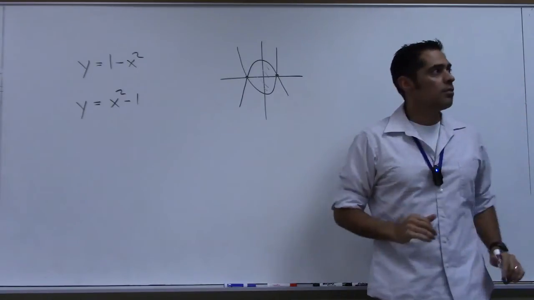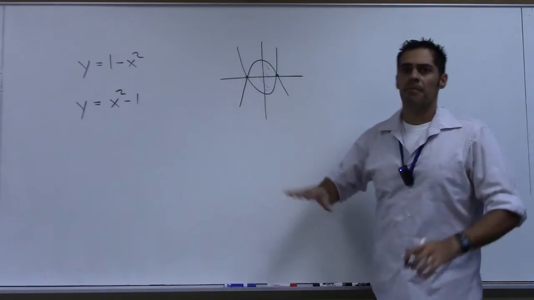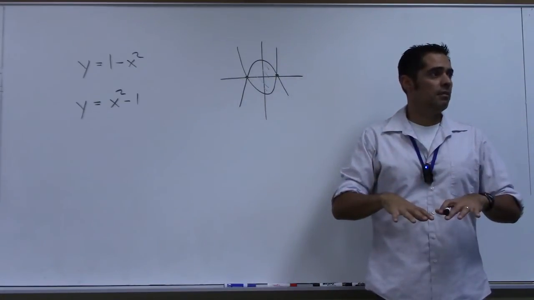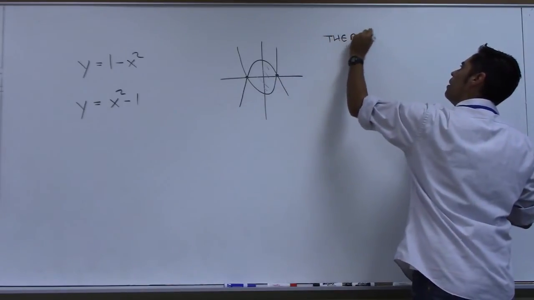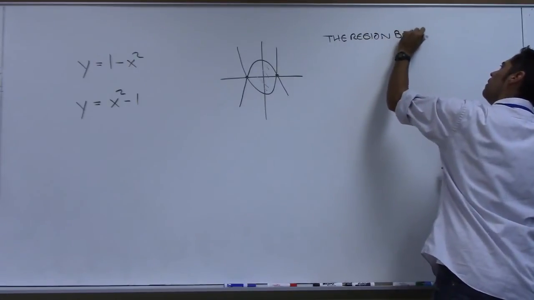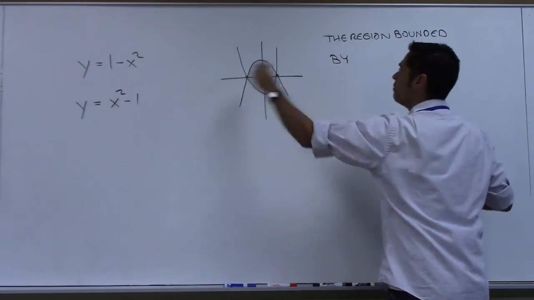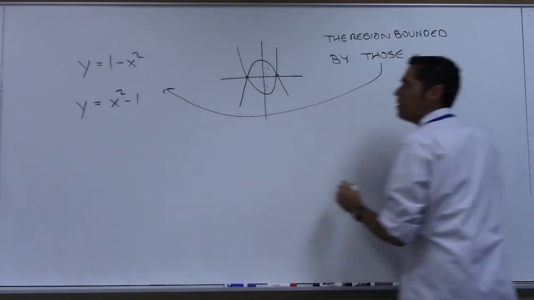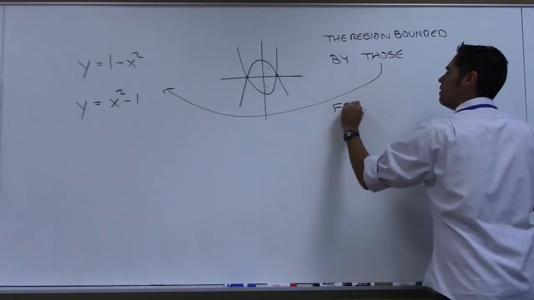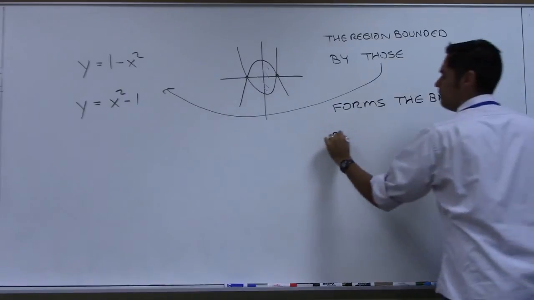Not at all. So what I want you to imagine is that, and listen to the wording of this. This region is the base of a solid, all right? This right here, the region bounded by those two curves, okay? Those, right? The region bounded by those forms the base of a solid.